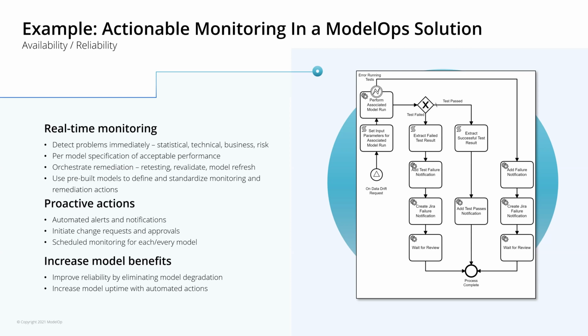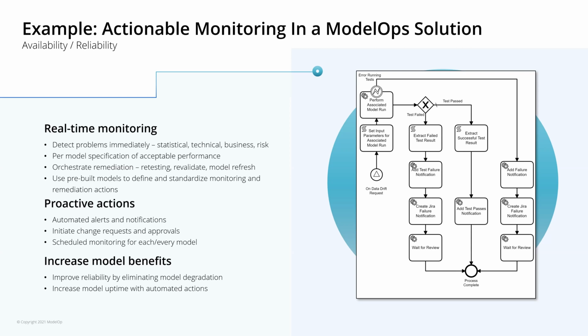So for instance, we can actually run one of these monitors and compare the results against the model-specific thresholds defined within the model that we saw being checked earlier in the last slide, and then create a ticket in a ticketing system like Jira, ServiceNow, or those kinds of things, where we can track the actual progress of the resolution of this, so that we can start to promote a replacement candidate or kick off an automated retraining if that's appropriate. And then understand that that action ties back to this original model and closes that loop, and we know then that this other model can be retired, and we have that ability to do that.